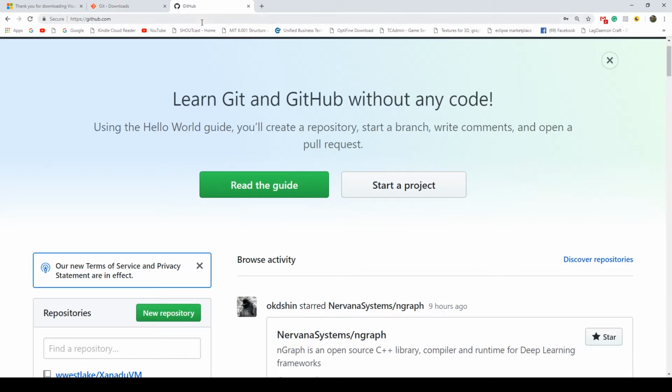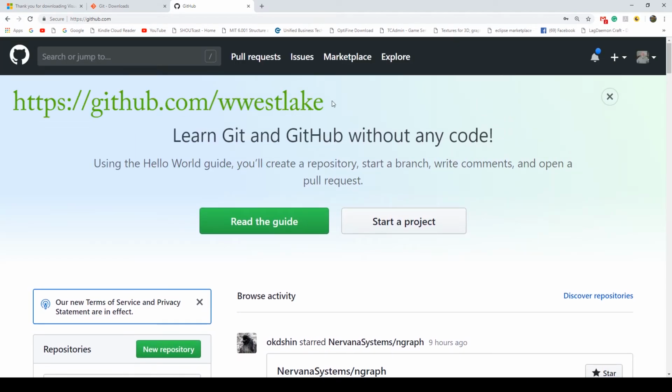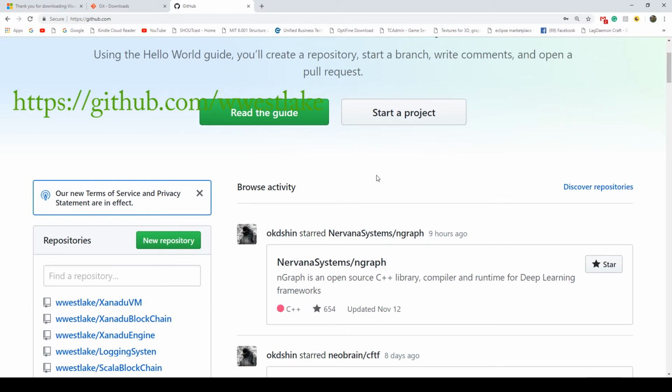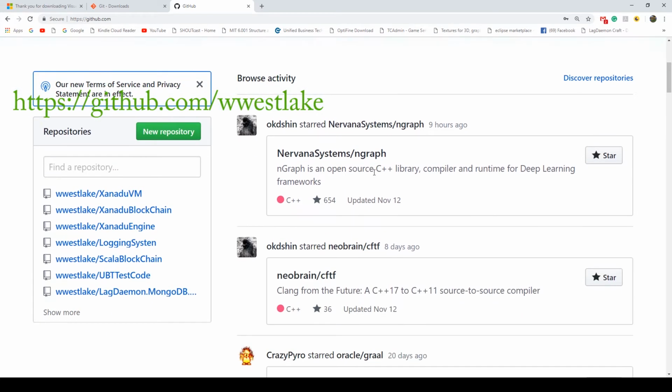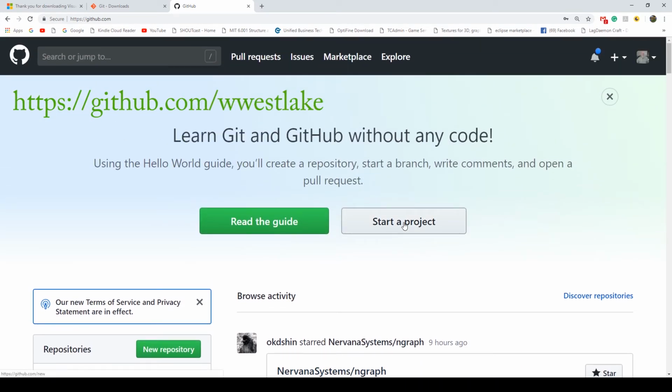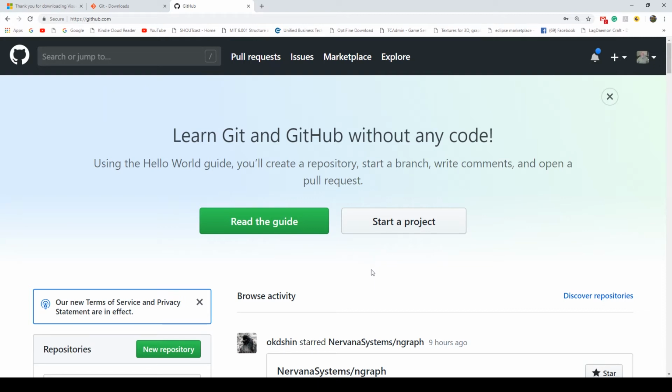I'm going to quickly show you GitHub. This is my GitHub account right here. You'll be able to come here and find me, and I'll give you detailed instructions on how to do that. And this is where you'll find all the project source code files when everything is completed and the course is launched. Everything we did in the entire course will be up here, and it'll be in stages and modules, and I'll show you how we're going to set that up. In fact, we're going to go ahead and set that up right now.